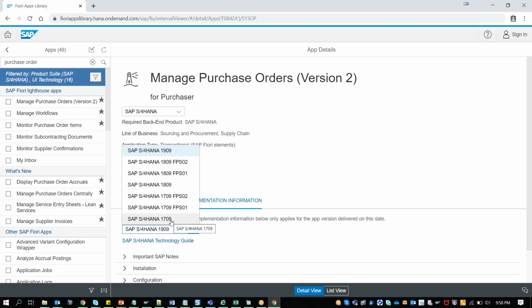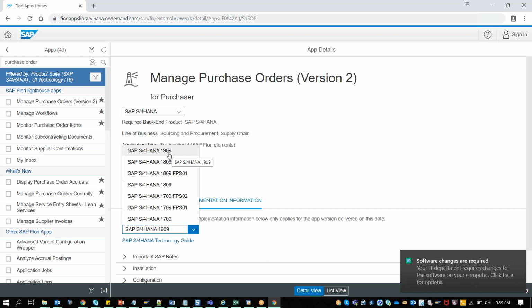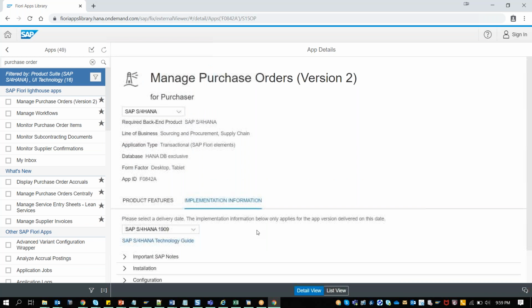Maybe certain features change, they enhance some functionalities, they fix some bugs. So that is why there is an upgrade. And you see this FPS 01, FPS 02. Basically every S4 HANA version will have a base version, and then on top of it you have FPS 01, like service pack 1. Then the next one is service pack 02. So every release will have a base feature, and then two service packs, 1 and 2. Similarly for 1809, service pack 1, service pack 2. So every release will have two service packs. As of now, only the base version of S4 HANA 1909 has come in.